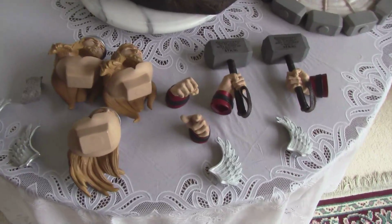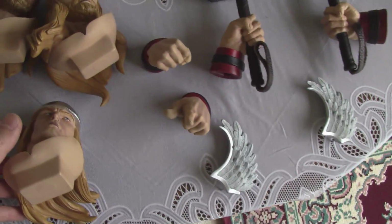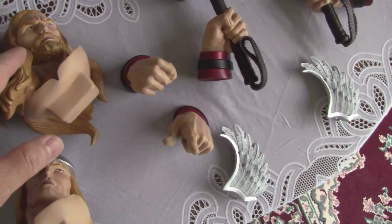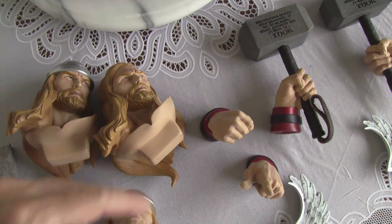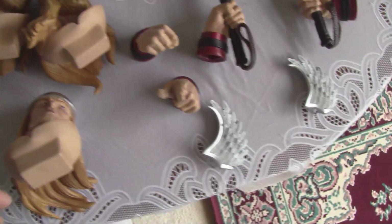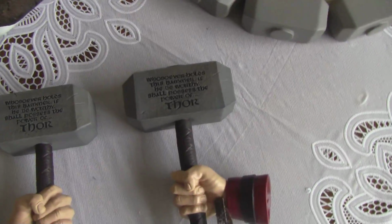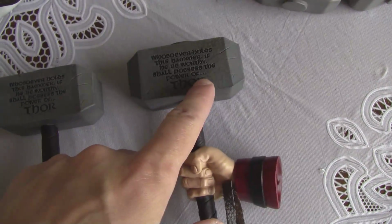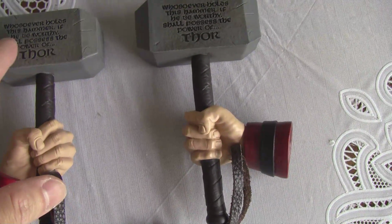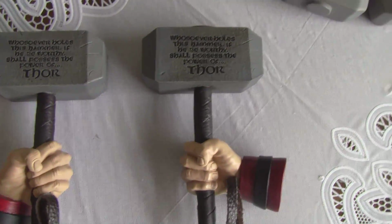As you can see, this piece comes with an excessive amount of switch out parts. You get three heads: two helmeted ones, one without the beard and one with the beard, and then one helmetless head with the beard. So we're only missing a helmetless head without the beard, so that would have been nice. And you get the pointy finger one, the fist, and two hammers. This is a nice touch: the inscription about whoever holds the hammer, if he be worthy, shall be in possession of the power of Thor.